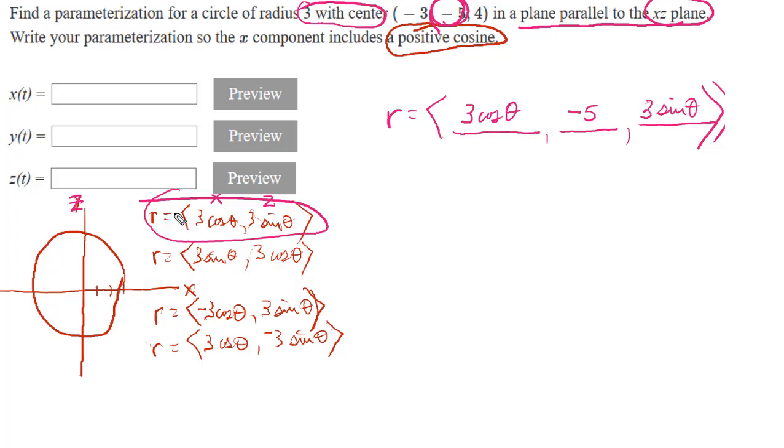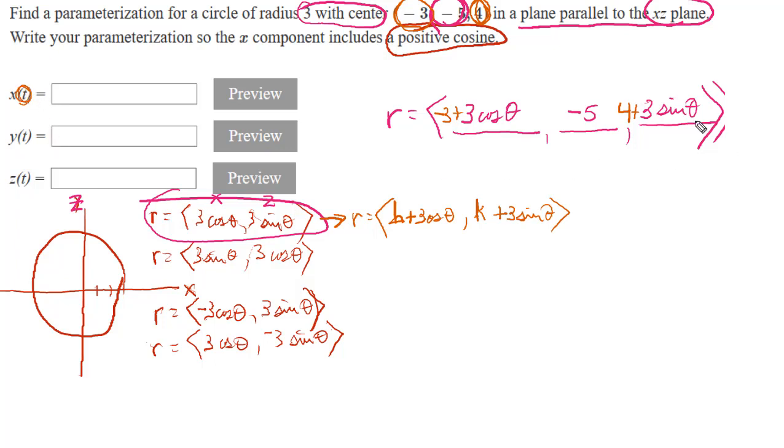So back in our 2-dimension equivalent, if we had a circle centered somewhere besides the origin, then this would be some number, we'll call it h, plus 3 cosine, and this one would be some number, we'll call it k, plus 3 sine. And so all we're going to do is just add our numbers. So the x coordinate we want to be -3. So right here on the x coordinate we'll put a -3. And the z coordinate needs to be 4. So right here on the z coordinate we'll put 4. So there's our parameterization.